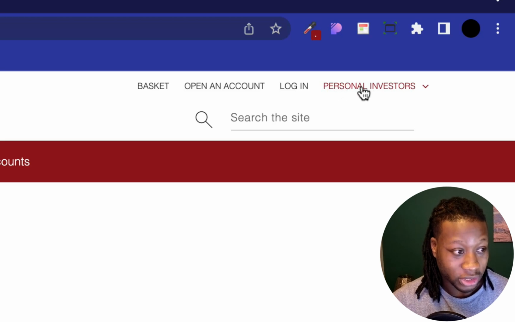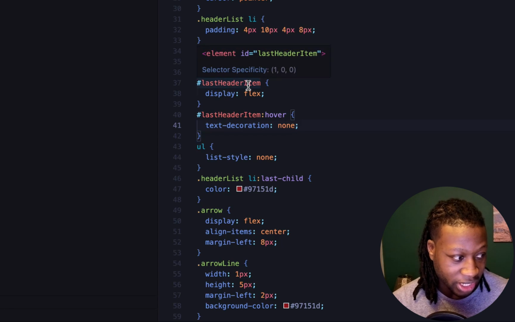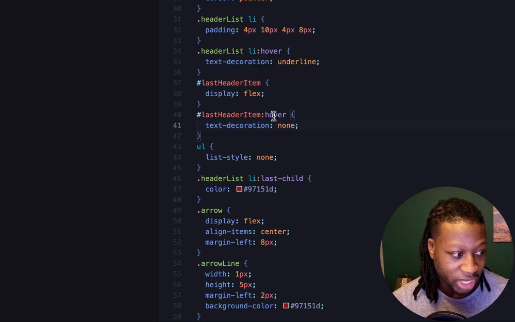I forgot that this wasn't part of this list, so I had to differentiate these underlining and not this one, which meant that in my code I had to get the last header item ID and put that as hover, and then a text decoration of none, just to make sure that it didn't underline when I hovered over it. Because if I left it as part of this list, they all just would have underlined. Let me just comment this out for now.